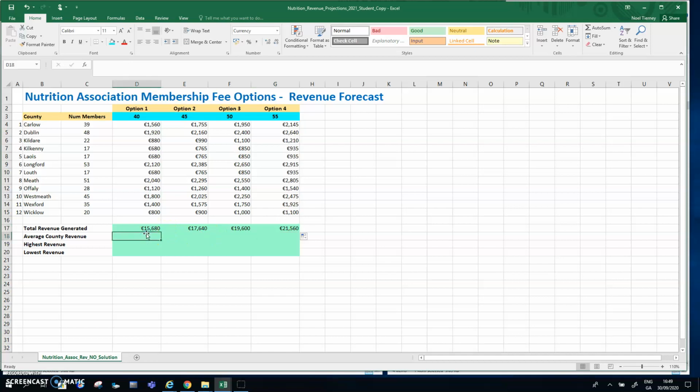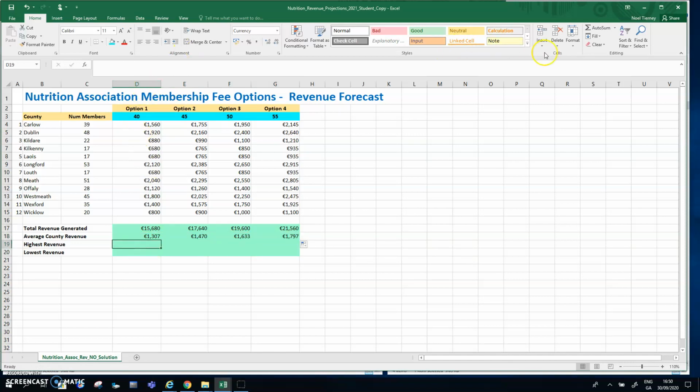It's the same idea as the sum, but we just need an average instead. So with the average revenue, it's the same idea, and it's average, and again the same range of cells from D4 down to D15, and press return. And again we can fill it to our right to repeat the process, and the formula will adjust.